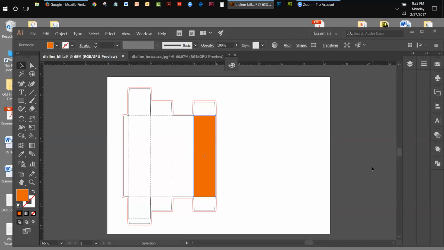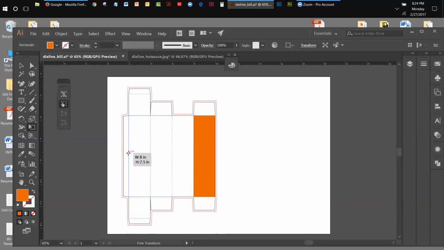So let's say, for instance, we wanted to have this color over the entire body of our box, okay? Which we very well might. What we would do is we just go to the free transform tool and we would take this guy and we would drag it over like this.